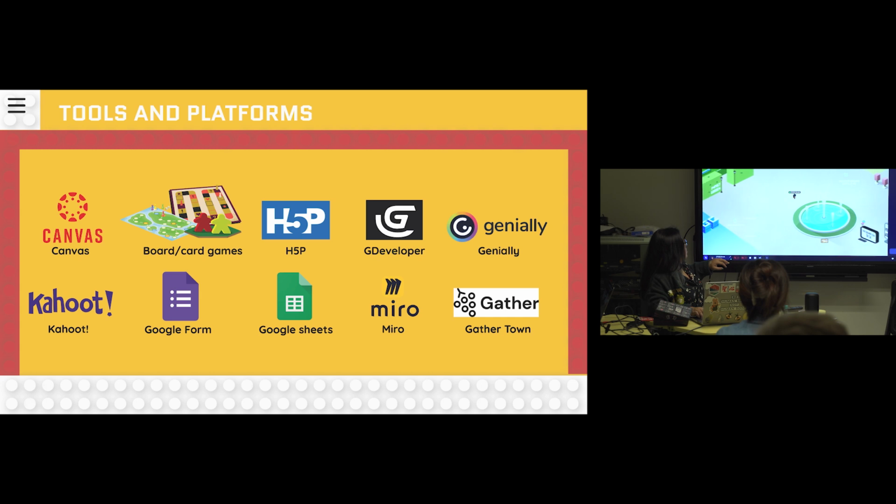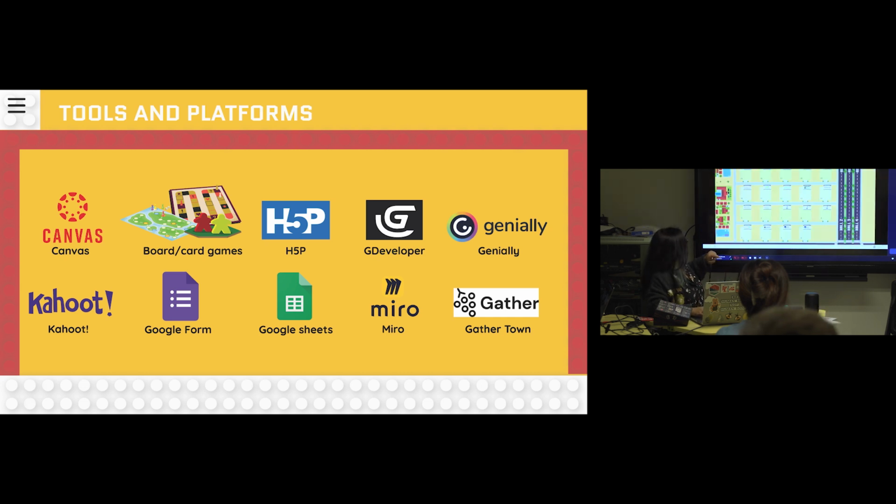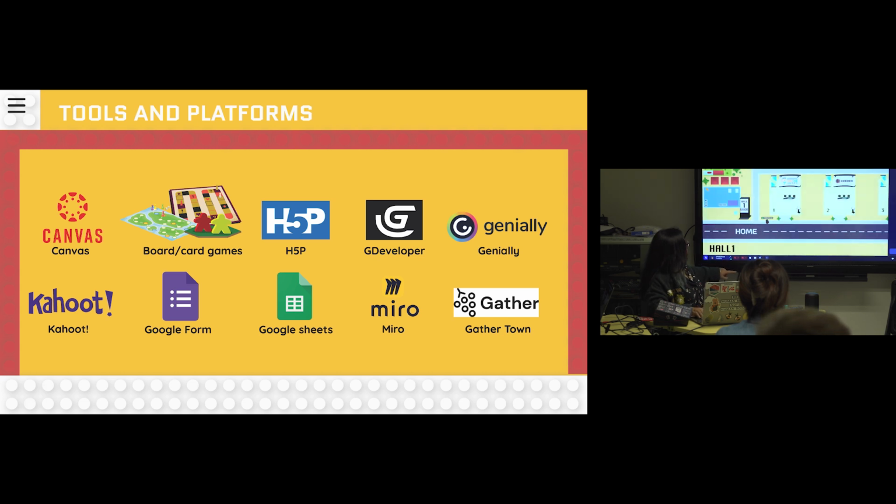Okay, and then you can also use it for some kind of presentation. For a presentation, for example, you can have a map of this room. So this will be the room setting, and then this will be each booth. You can see it goes to grayscale whenever you walk into some spaces. Only the people inside the grayscale can listen and talk to you. So if there is someone there, they can actually appear on the screen as well. They can talk to you.